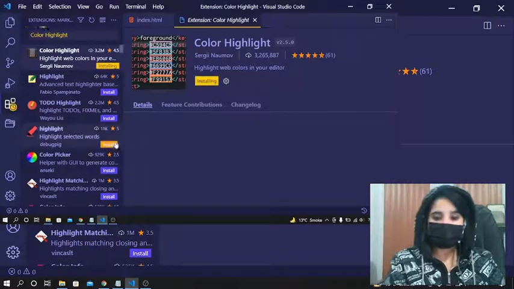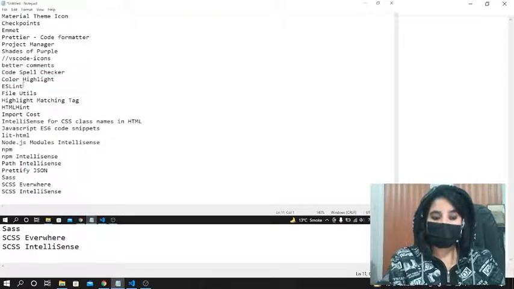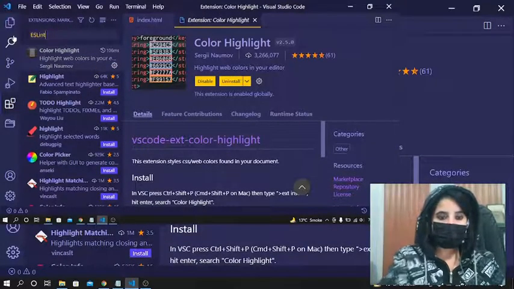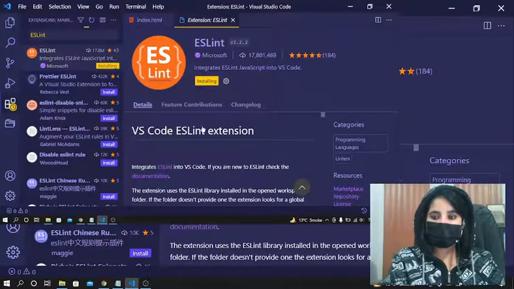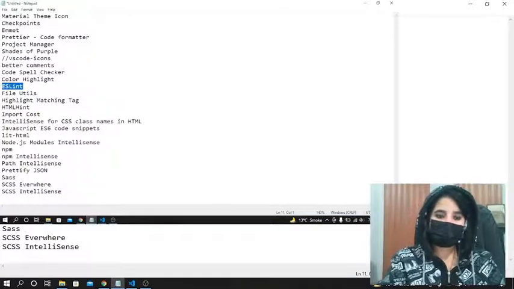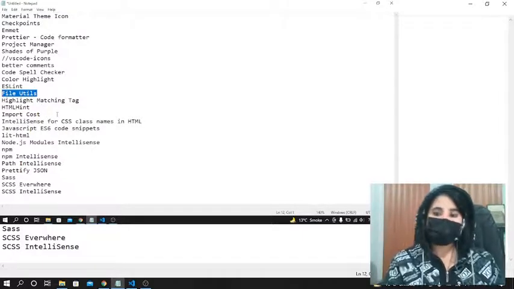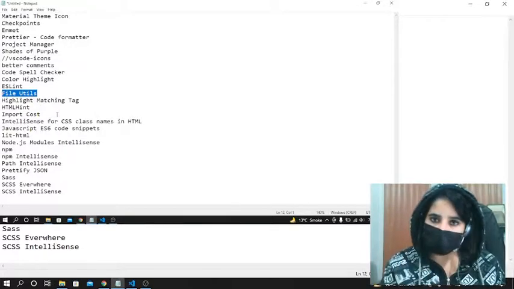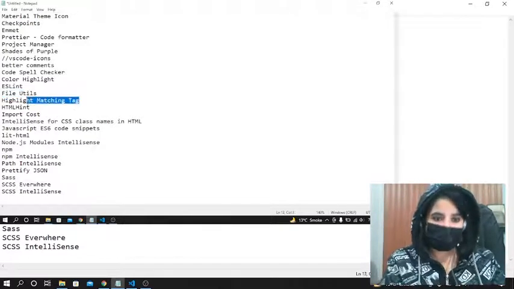The next one is the Color Highlighter. Yeah, it's also important, because whenever you're doing CSS, or front-end development, you should know that I have inputted this code, and this color must be shown to me, so this is better. The next one is ESLint. Let's install this one: integrate ESLint JavaScript into VS Code. Yeah, absolutely, this is important, because JavaScript matters in every language, whether you're using Laravel, PHP, any PHP framework, even other languages, even front-end development, you must download the JavaScript tools. So I think this one is helpful.